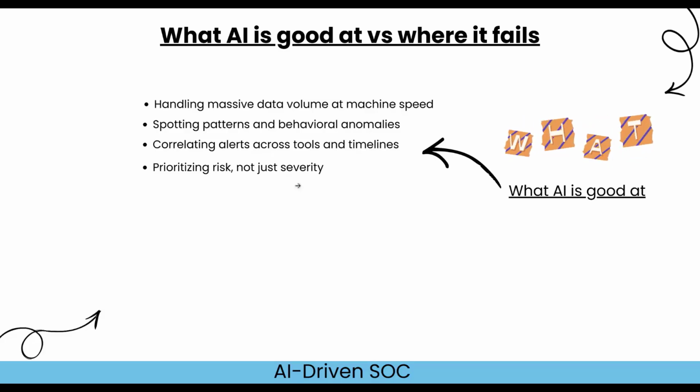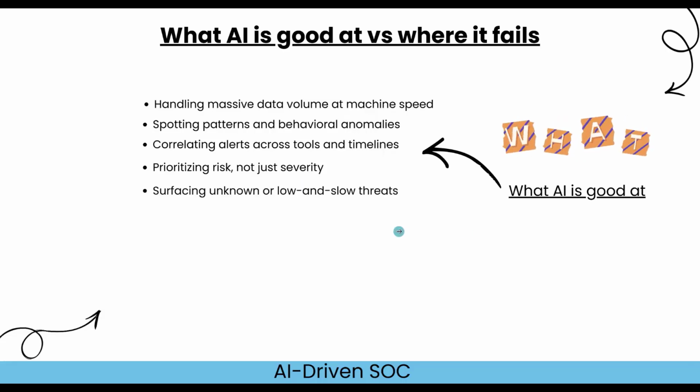Many tools use CVSS scores to assign severity to a vulnerability, but it is just one way of looking at a vulnerability. The amount of impact that a vulnerability can have on the organization financially and from an operational perspective is another area, and that's where AI is good, because AI is able to prioritize risk based on the financial impact, based on reputation impact, and not just the severity assigned by CVSS scores.